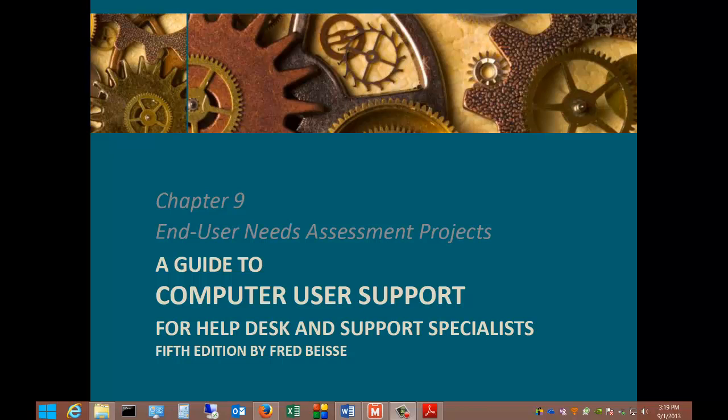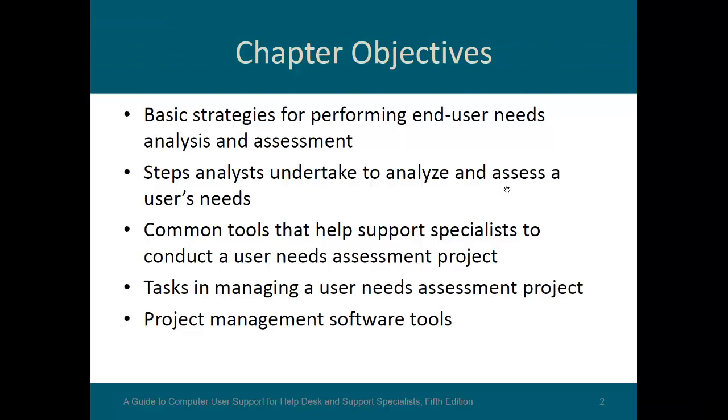In this module, we're going to cover Chapter 9, End User Needs Assessment Projects. Our objectives will be basic strategies for performing end user needs analysis and assessment, steps analysts undertake to analyze and assess a user's needs, common tools that help support specialists to conduct a user needs assessment project, tasks in managing a user needs assessment project, and project management software tools.